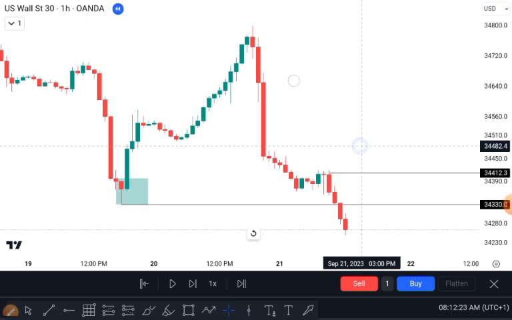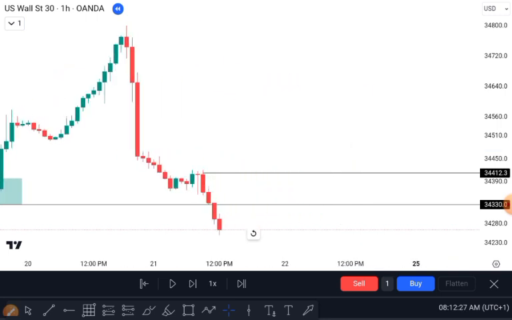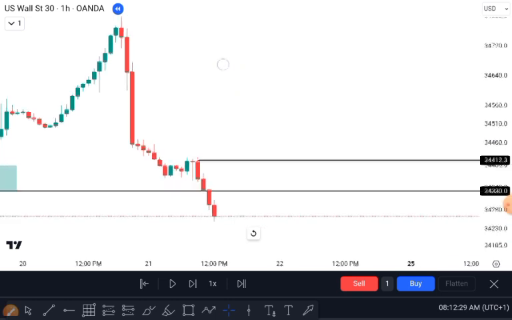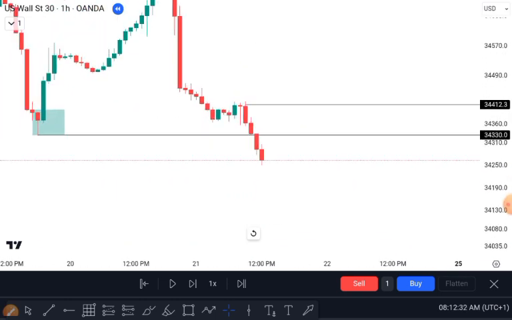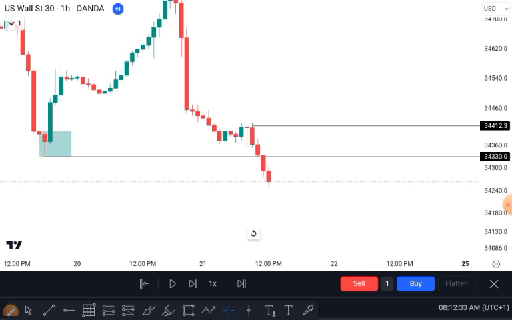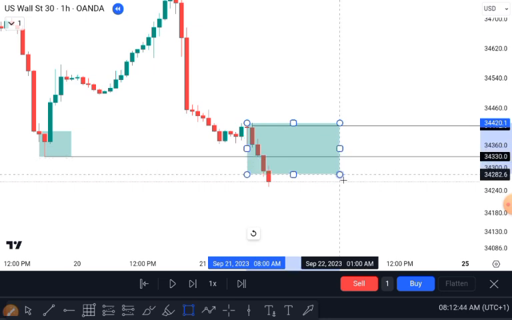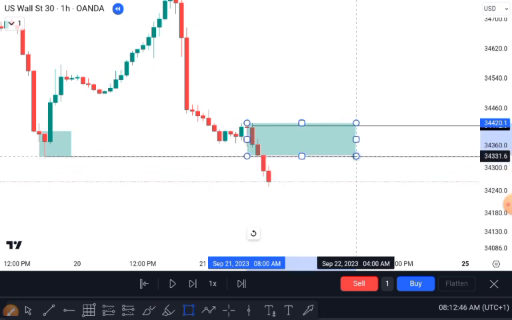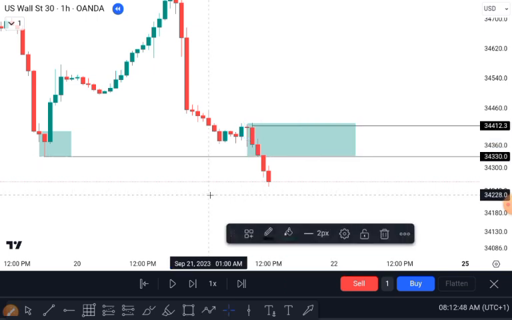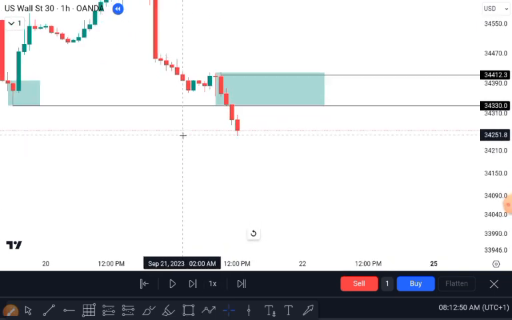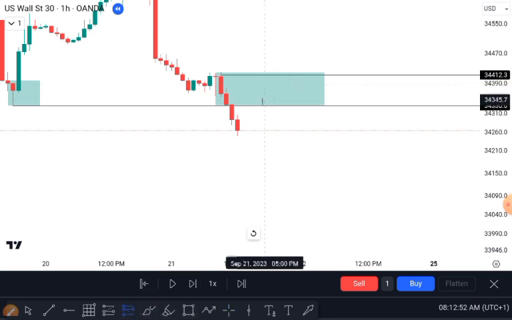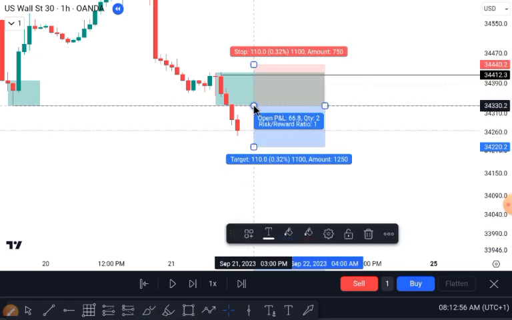Okay, I want to show you this. Follow me as I move so you understand this. So let's play this and see how price reacts to it. Basically, most of the time you can decide to go with your pre-order. You can set a sell limit here. Okay, so this is our entry, which is the low of the order block, and our stop loss will be above this candle here, just like that.